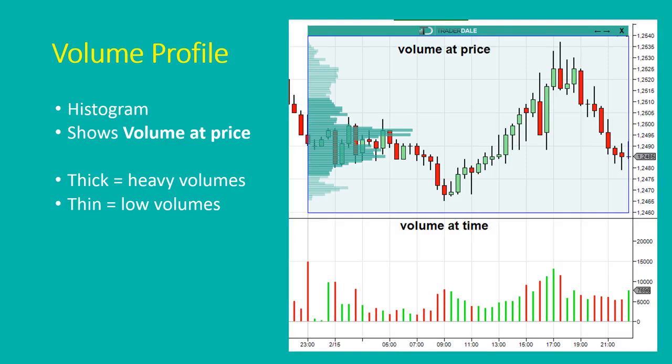So the first thing you should remember about volume profile is that when the volume profile is thick, then heavy volumes were accumulated at this price level. So in this place, at those price levels, the heaviest volumes throughout this whole area got accumulated. If the volume profile is thin, then there were only low volumes. So for example, in here, the profile is thin, which means that at those price levels, there weren't that many volumes created or traded. Alright?